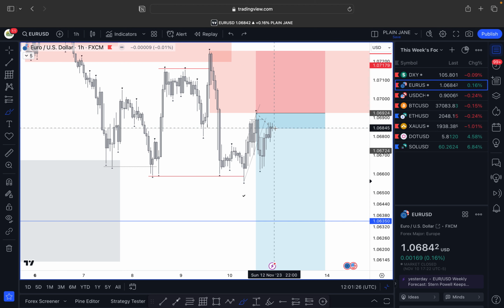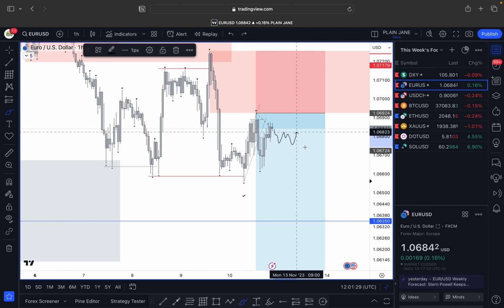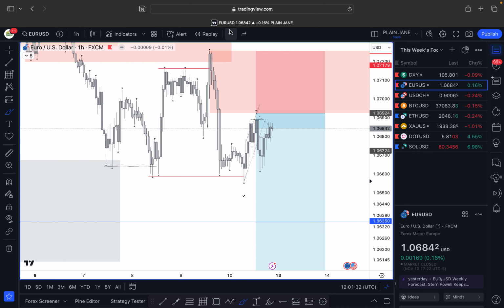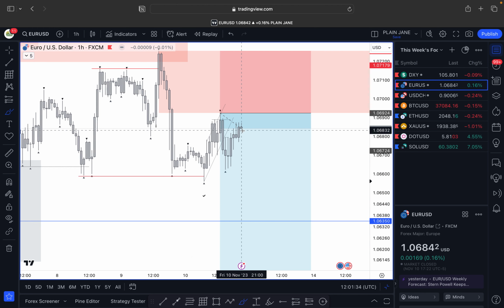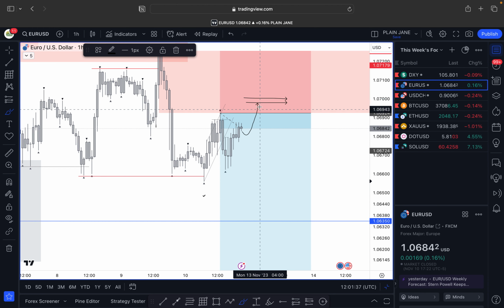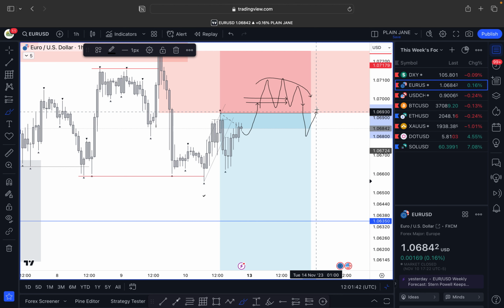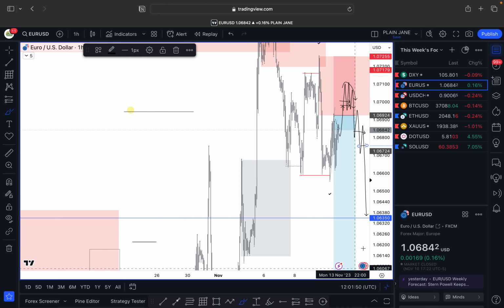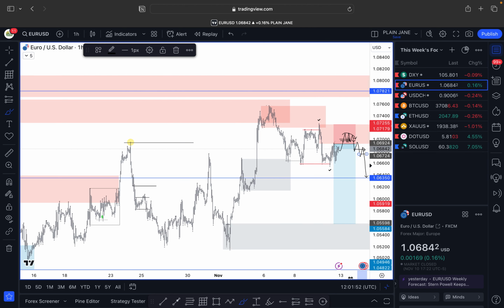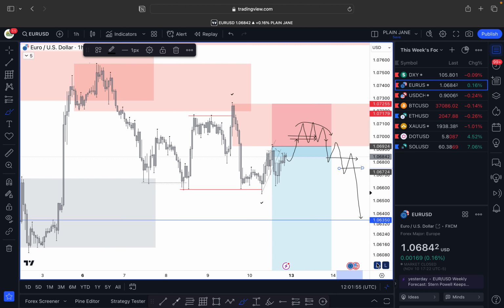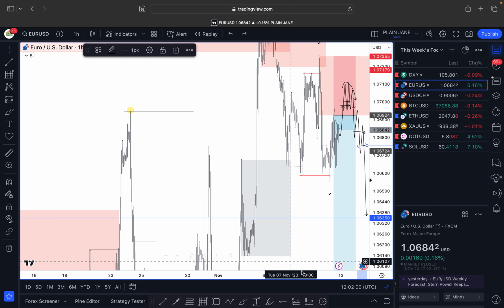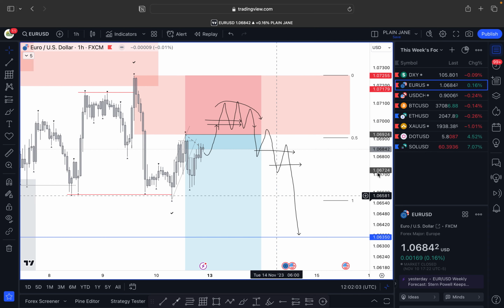So look, there's a small probability we do push down from here, but I'll have to wait and see what ends up happening, because if it does take me out at break even, then I'll be looking at Monday to see if price is distributing here, and if it does give me a break from this level with some bearish confirmation, I'll be looking to short this back down into 1.0635, and then my main target is 1.05598. Okay, I'm overall on a high time frame bearish on EU, as we are bullish on the dollar. So very, very simple thesis for EU.